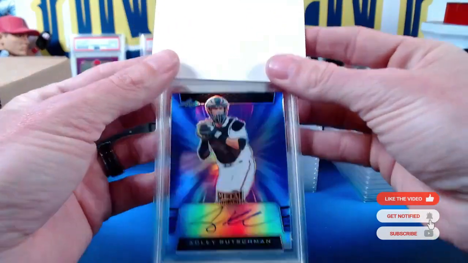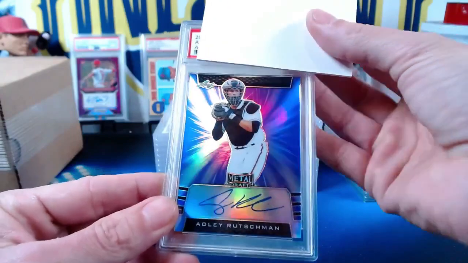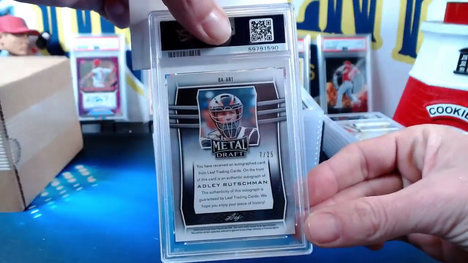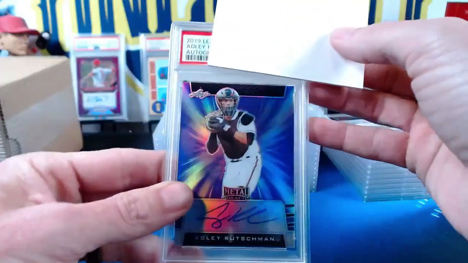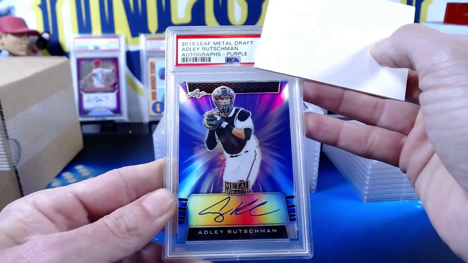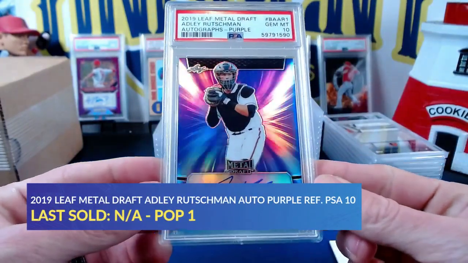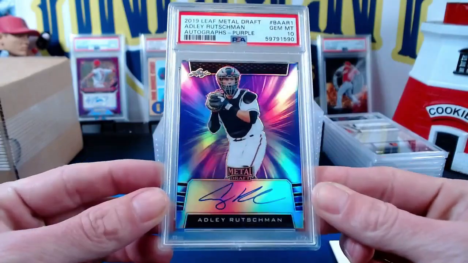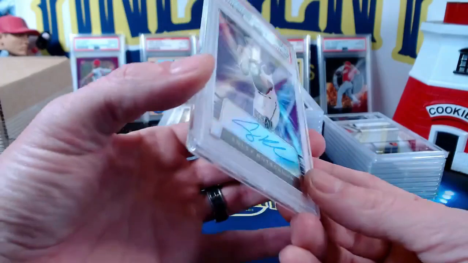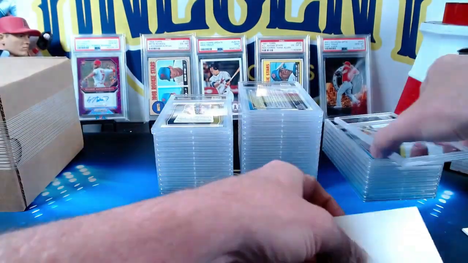Interesting one right here. The Adley Rutschman. This is Leaf Metal Draft 2019. It is autographed, and I believe it is numbered 7 out of 25. And it is the purple parallel from 2019 Leaf Metal Draft. Gets a 10. So a 10 Adley Rutschman auto to 25. This card is going to be a nice card to have in 2021. Probably came back at a perfect time. So we'll take that one.